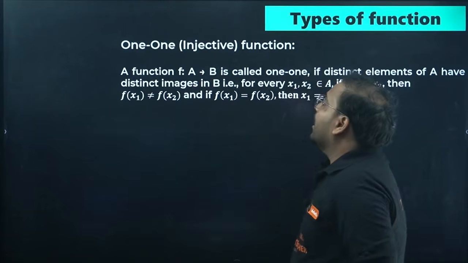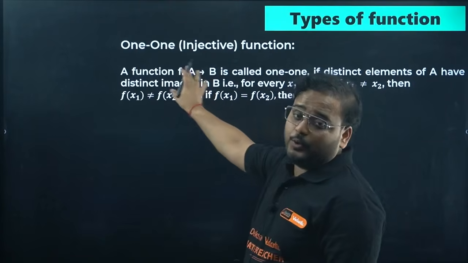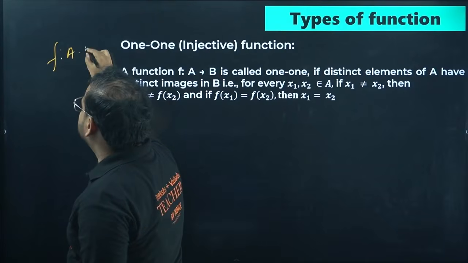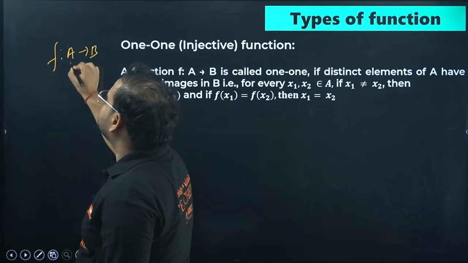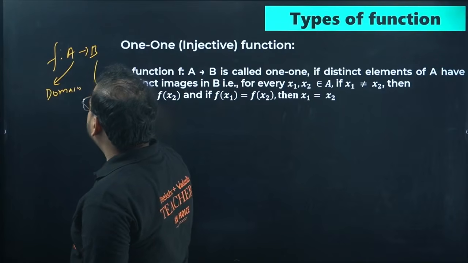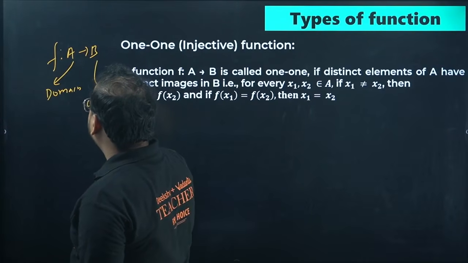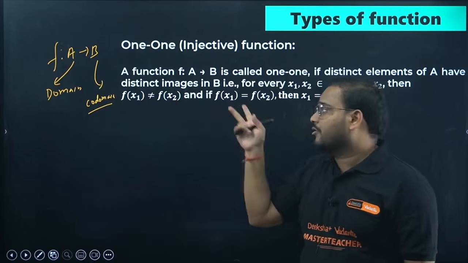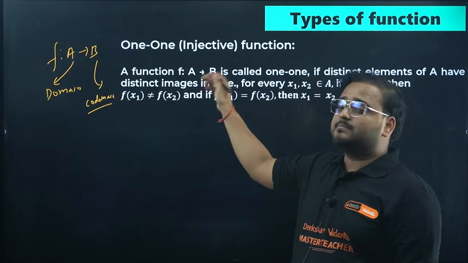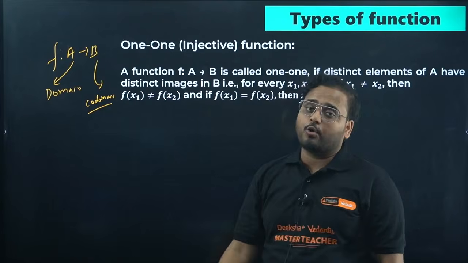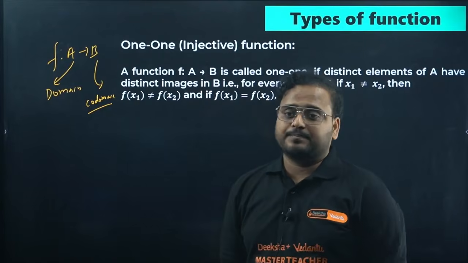All right, a function f defined from A to B. What is the meaning of this? f: A to B. What's the meaning of this? A means domain and B means codomain. Try understanding this. Wherever from here onwards you get this symbol in front of you, you should always know A means domain, B means codomain, and yes, it is very important.